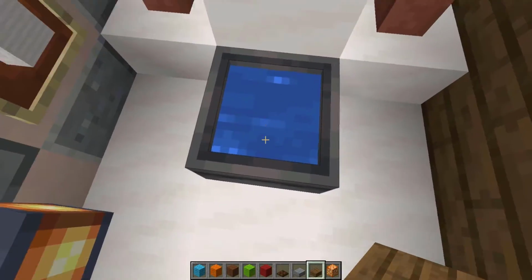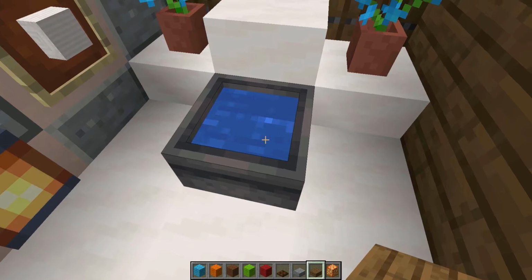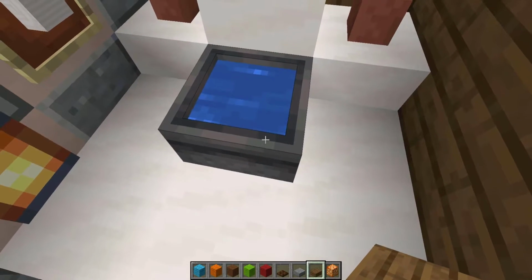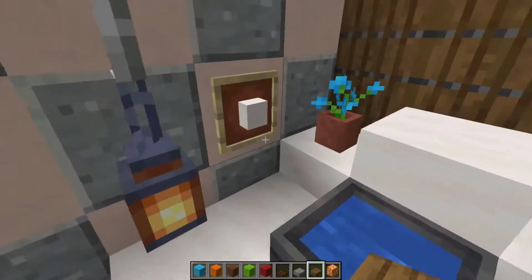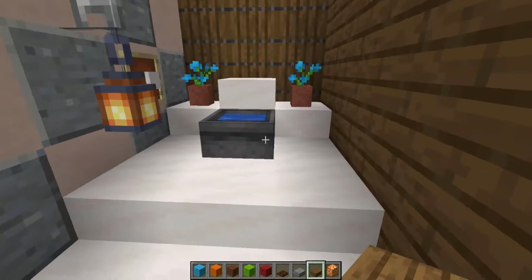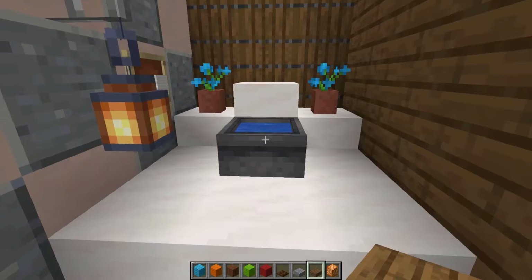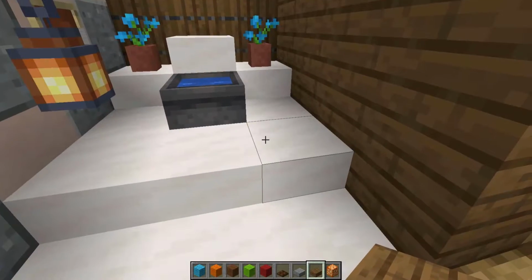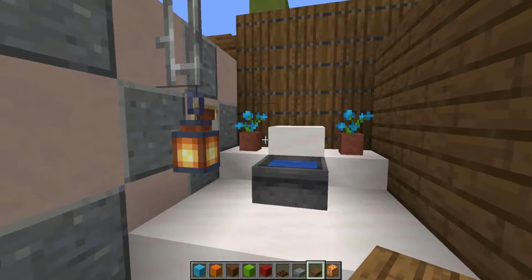And how could we show off interior designs without showing off the toilet? Of course you have to have a toilet. Alternatively, you can replace this with a composter and a trapdoor, and then you can fill the composter with some stuff because it kind of looks like it's got some stuff in there. And we got a little toilet paper roll on the side. So I'm not going to go into this one too much, but a little bathroom. It's always nice to have a little bathroom. One of those things in Minecraft that you don't need to do, but it's nice to have it. It gives you that feeling of completion to a build.